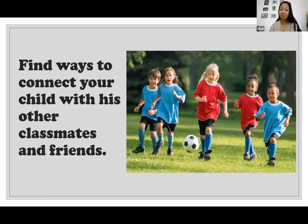And if you can, find ways to connect your child with his other classmates and friends. I know it's very understandable that you're still fearful, but at least try to have that social connection with other kids, because I think it's really important for them. Even if you can just talk virtually with them, that will be good. If you can allow them to play outdoors, that will be great. But again, really find time to connect with his other classmates and friends.